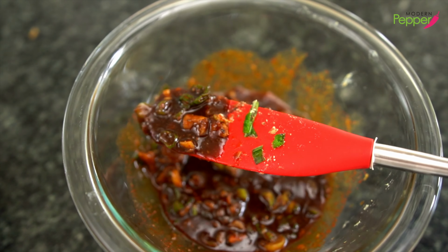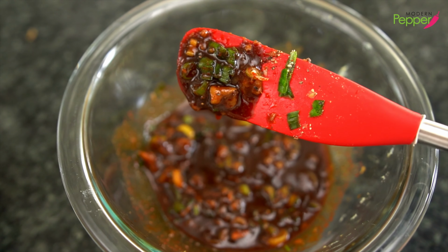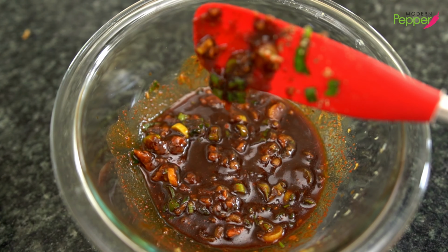Oh, this smells so good already. Garlic infused soy sauce, heaven sauce. So let's taste and see if we like it the way we like it.